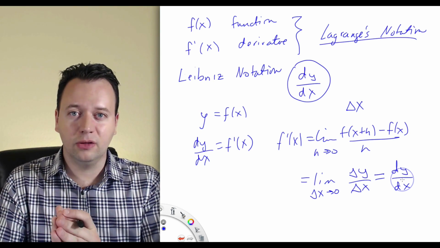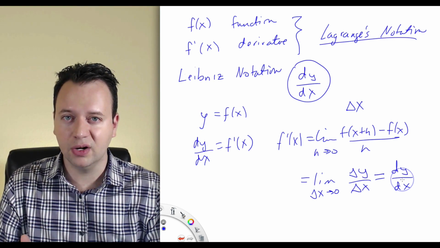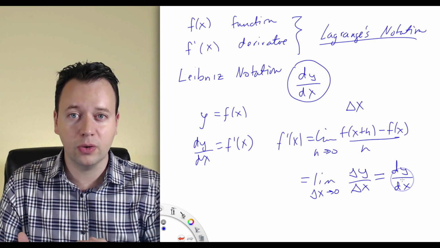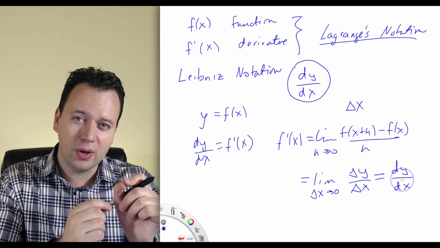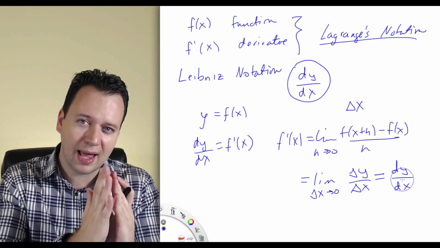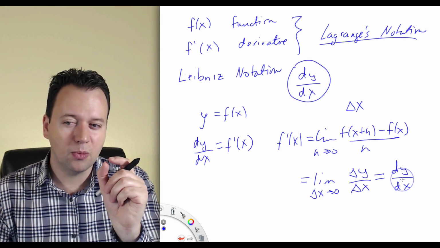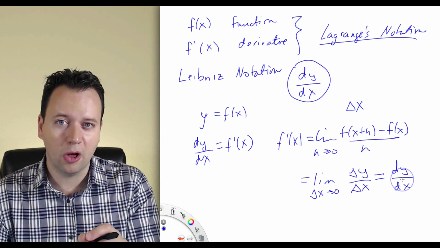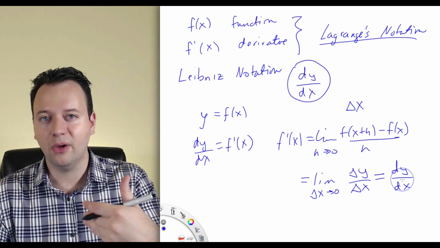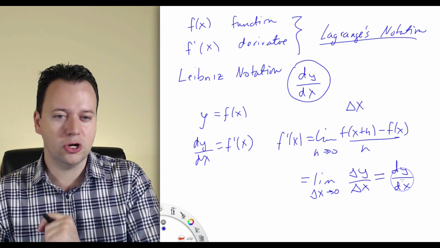When we looked at the linear function f of x is equal to 3x plus 7, it's a line with slope equal to 3. That ratio of delta y over delta x is always equal to 3. So as we shrunk it down, that ratio is equal to 3, even though as we get smaller and smaller, delta y and delta x become infinitely small. It just happens to be that delta y is always 3 times larger than delta x. So that's why that ratio comes out.